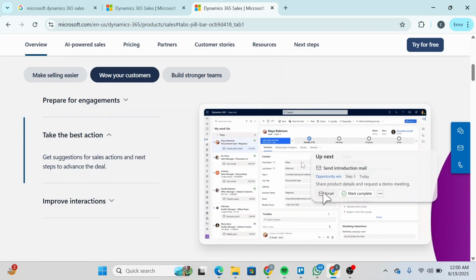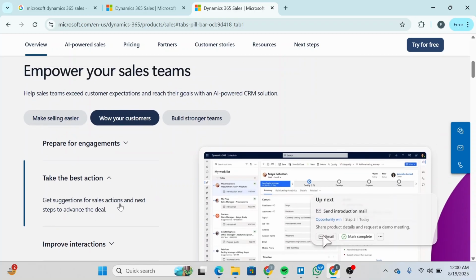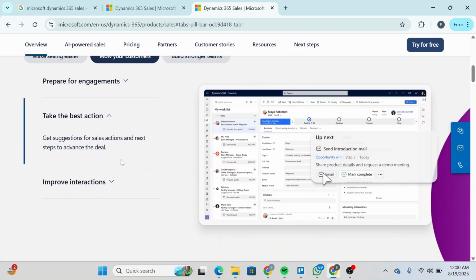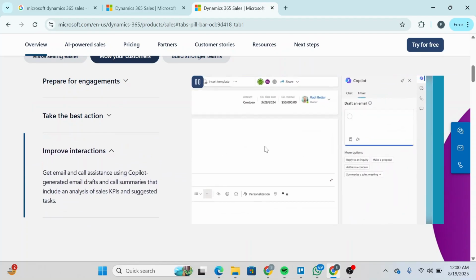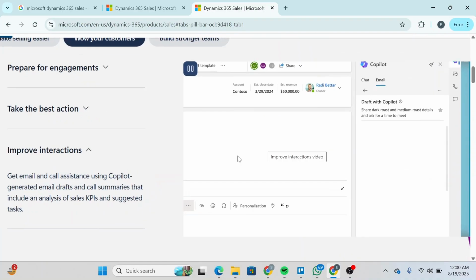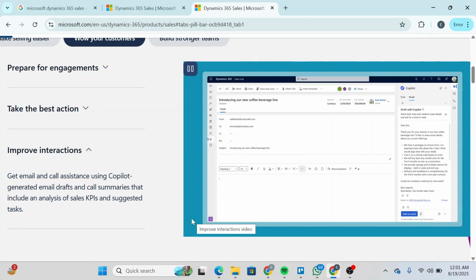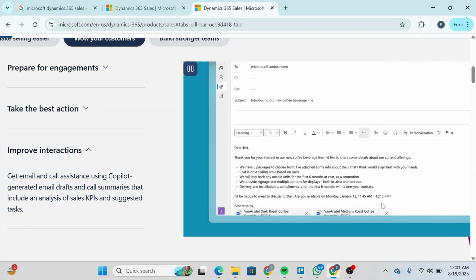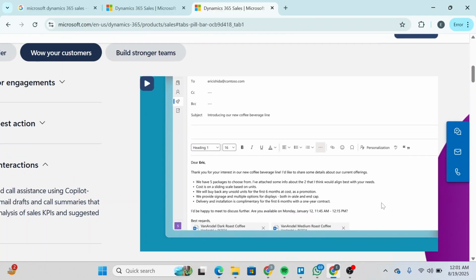The opportunities section is where deal management truly happens. Here, you'll usually see a pipeline or Kanban-style board displaying the progress of different deals. Each opportunity can include potential revenue, products offered, expected close dates, and competitor information. This visual workflow makes it easier to stay on top of every stage in the sales cycle.